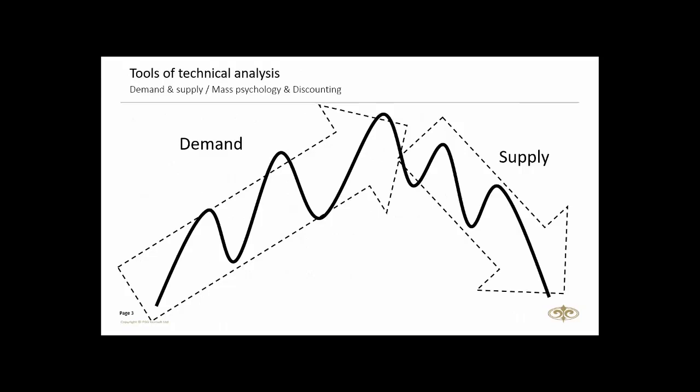So in the rising market, when we have demand, you can also think of the emotional context there as greed. In the falling market, where there's more sellers than buyers, you can think of the emotion as fear. Okay, so those are the second thing I want to highlight. First of all, as I say, supply and demand, what moves the market. Secondly, is the mass psychology, and then thirdly, it's also important to understand that market participants look ahead. That's one of the most important concepts you can understand about the market.